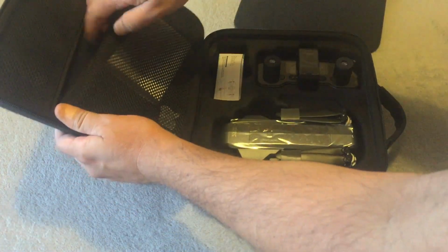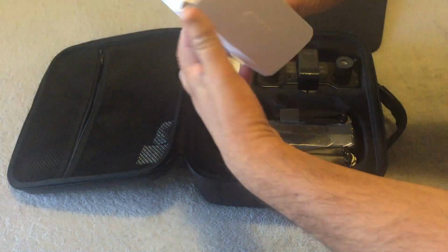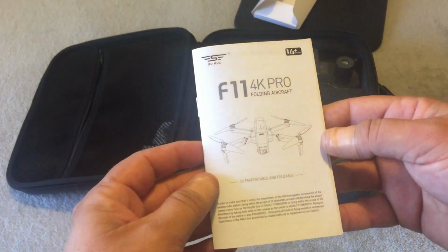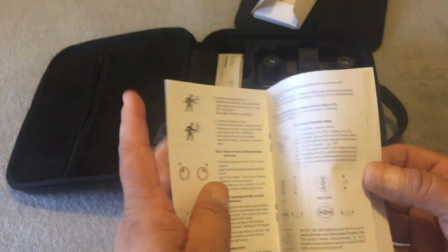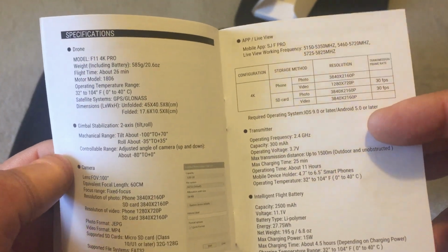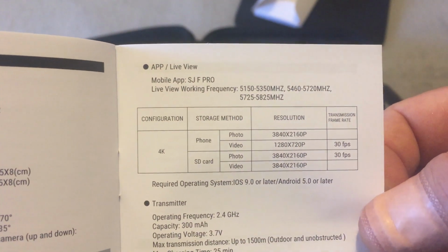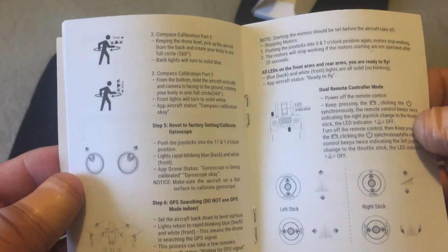First off, I'll just open this pocket here. This should have the user manual. Yep, there's a little user manual that comes with it. Now, this one looks like it's all in English. Yes, it is. So it just goes through everything you need to know. This runs on 5G Wi-Fi, and it looks like there are 3 different frequencies there for the 5.8 Wi-Fi. Pretty decent little booklet here guys.